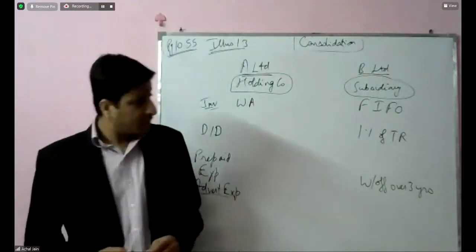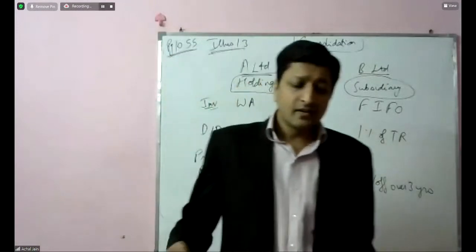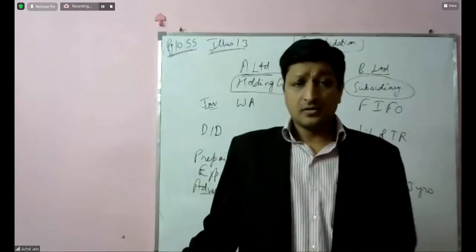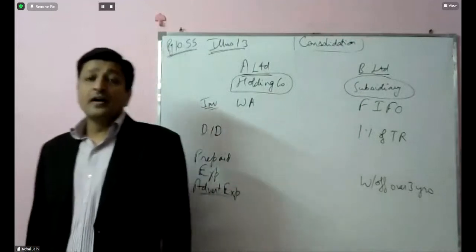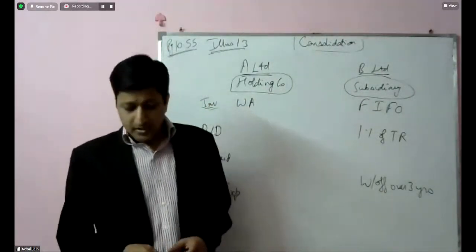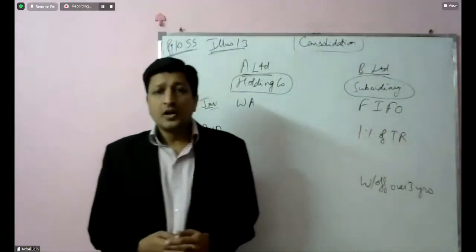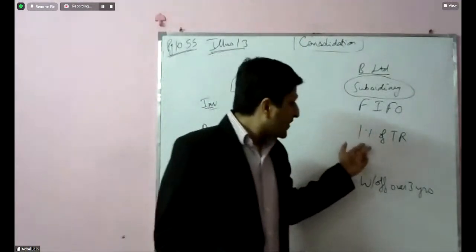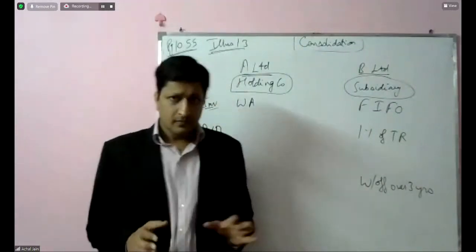And we also need to check whether this provision which B Limited is making of 1% of trade receivables is correct or not. Okay, this also needs to be analyzed. So basically, this question is not only testing about the understanding of alignment of policies. This question is also testing your knowledge about some basic concepts of accounting. Means whether this adjustment is correct or not. Yeah, clear? Okay.